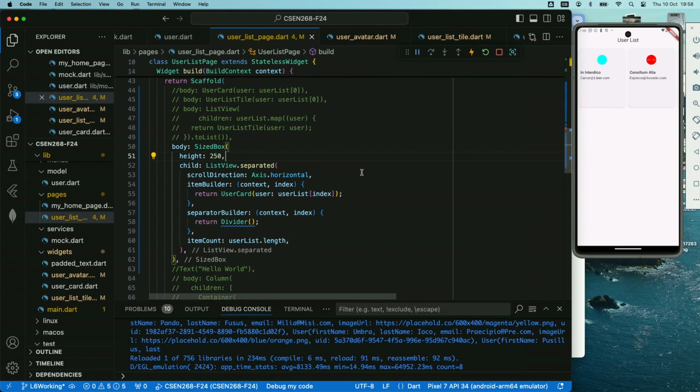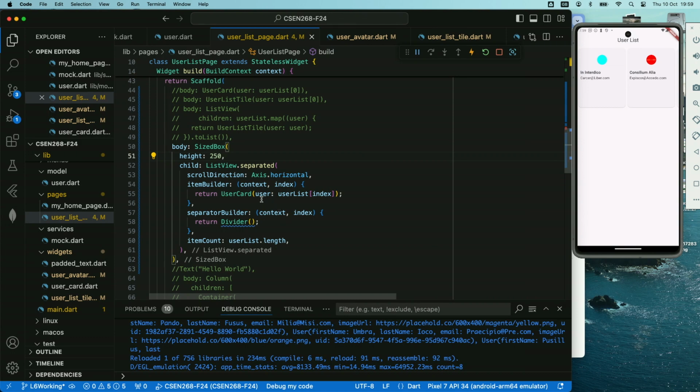Okay, so now I have a size box of 250, and inside it is a horizontal user list, but it's starting all the way at the edge. Is that nice? It's not nice, right?